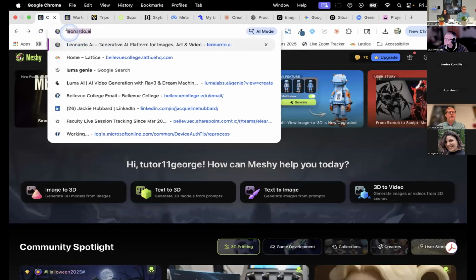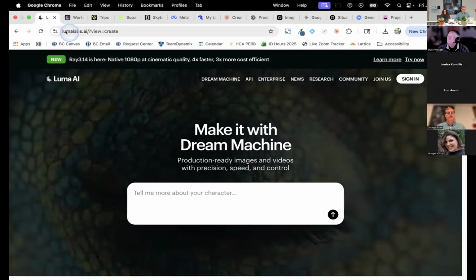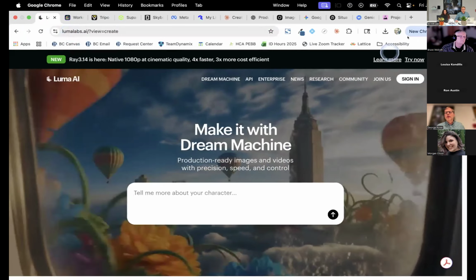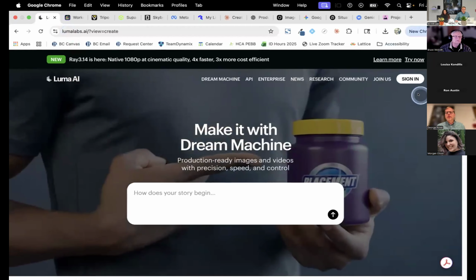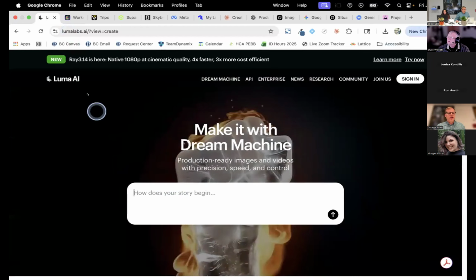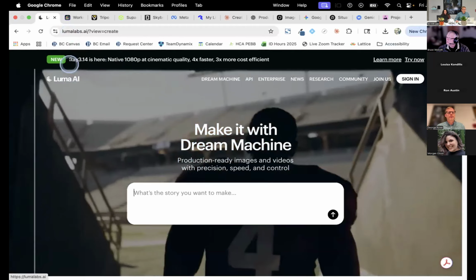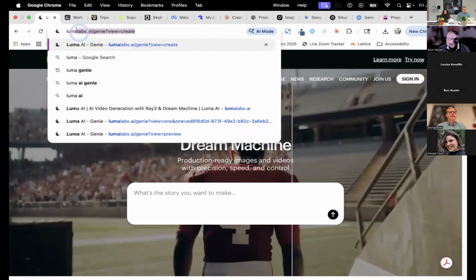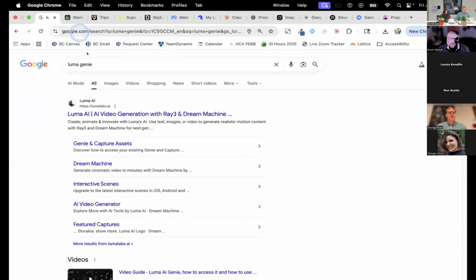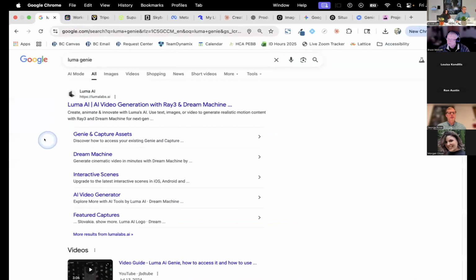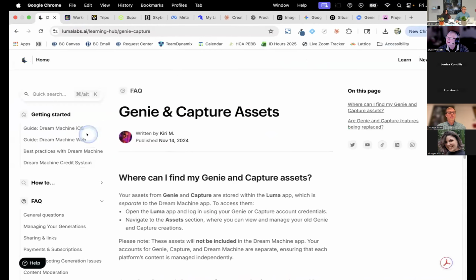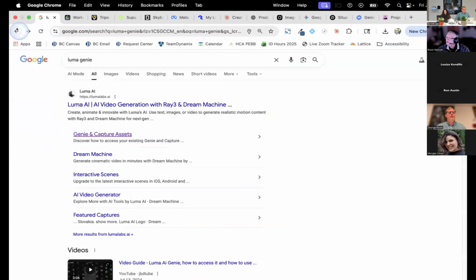We're going to look at that one as well. Well, let me find. Yeah, I don't know how to get back to it now. Maybe just Luma Genie. The first one, Genie and capture assets. Oh boy.